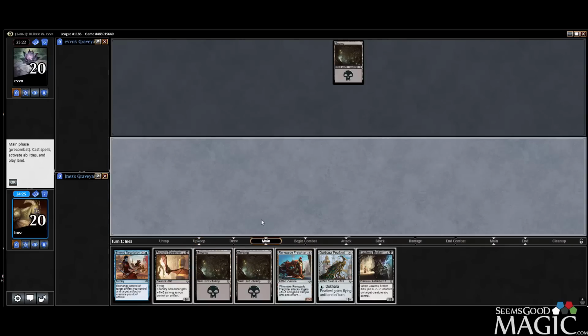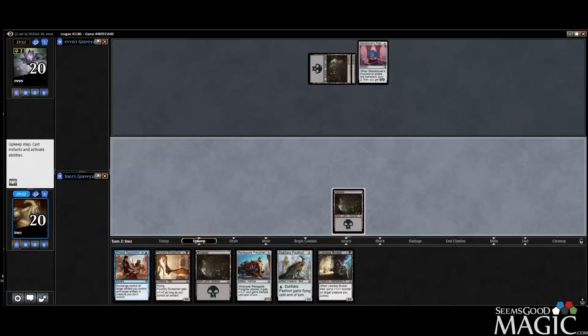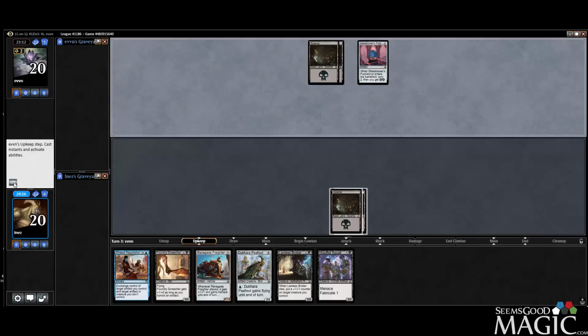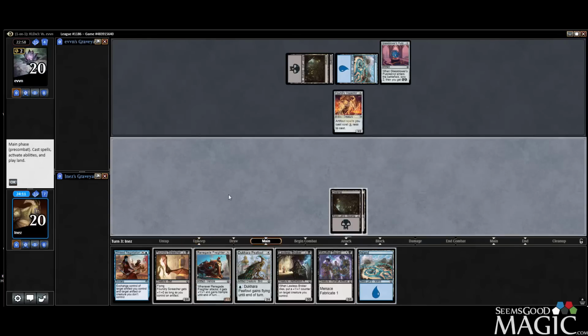All right, opponent says swamp go. Okay. Honestly, I wouldn't mind drawing a glassblower's puzzle in that right now. Uh-oh. Next turn's pretty important. Blue-black mirror. That was a good turn.